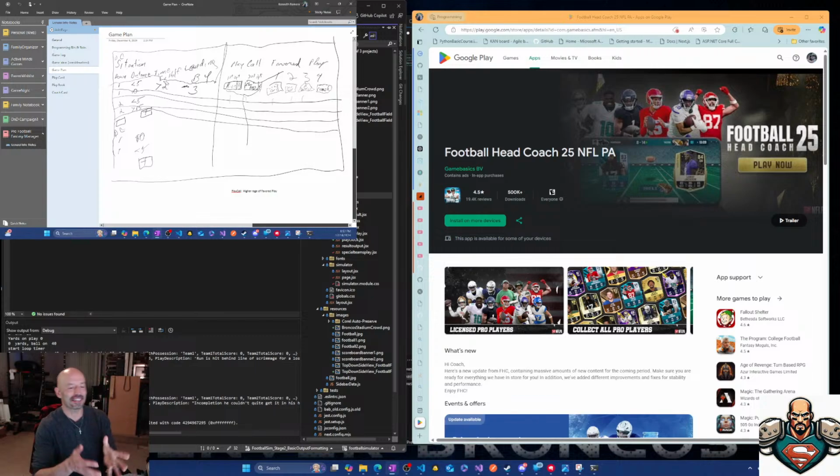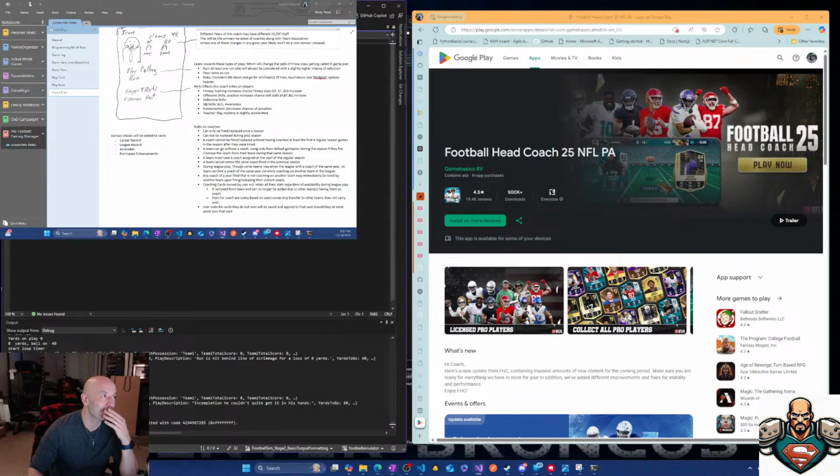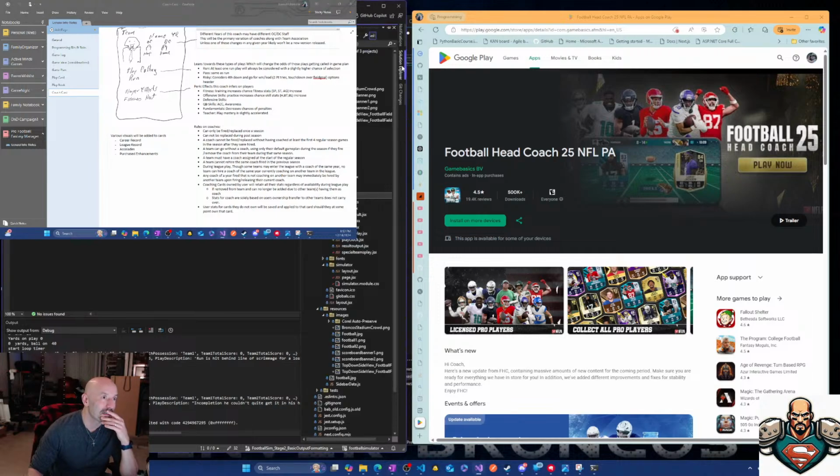So really, this is the game plan. It's not the coach. I have a coach card here, which is also going to be here. So what I'm thinking is I may have to put something like... I always feel weird about starting with a blank page. I always want to edit a page. I don't know why. Is that a weird thing? Game results. I don't know. It just feels like there should be something there to work with. It probably is a weird thing.